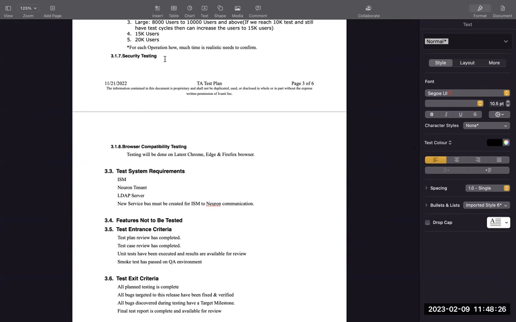It will be done via JMeter. We have to connect the JMeter tool with our system, and after that we can do the performance testing. It's a tool where you have to give your APIs, or if you need to directly test the application, you can do that also. But usually we will be directly hitting the APIs and then trying to test the application.